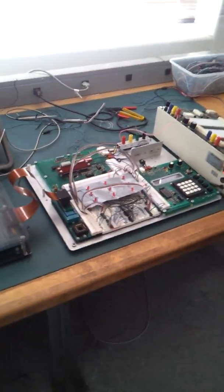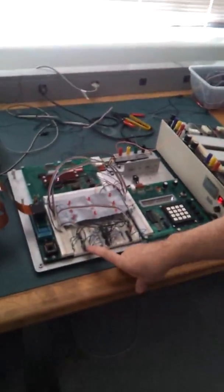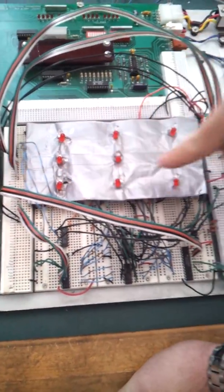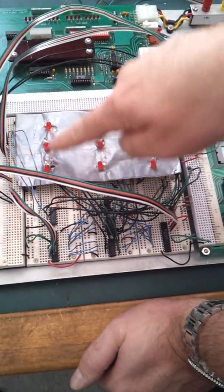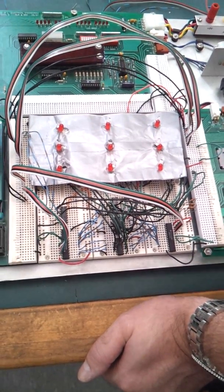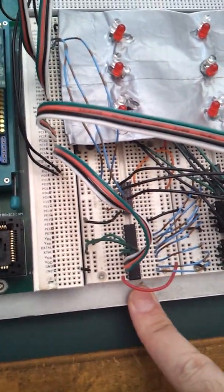Of course we start with the 68HC11, and we are utilizing multiplexers to basically take the code and decode it so that it illuminates each individual LED. We have one multiplexer over here which drives all the red LEDs, and then we have the other multiplexer which drives the green. And depending on which player it is, it'll jump between each multiplexer.